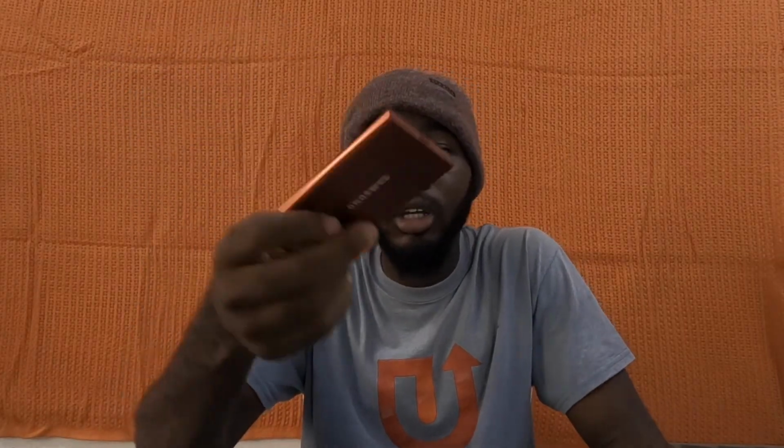Okay, so that's all we have now for the Samsung T7. It's an excellent drive, simple and easy to use. It has a lock protection, but I don't use that function because I don't want to lose stuff. It's not that important to lock it for me. Nothing that sensitive on it yet.